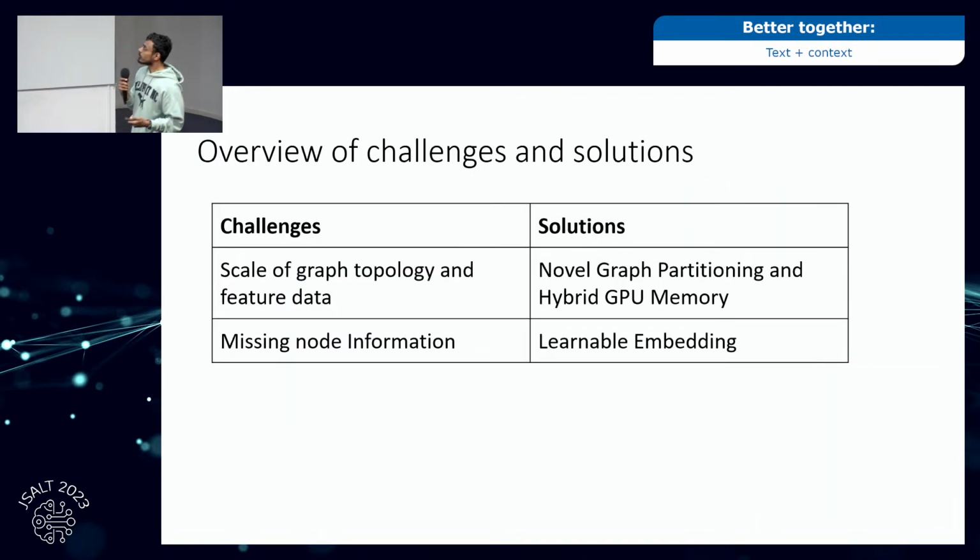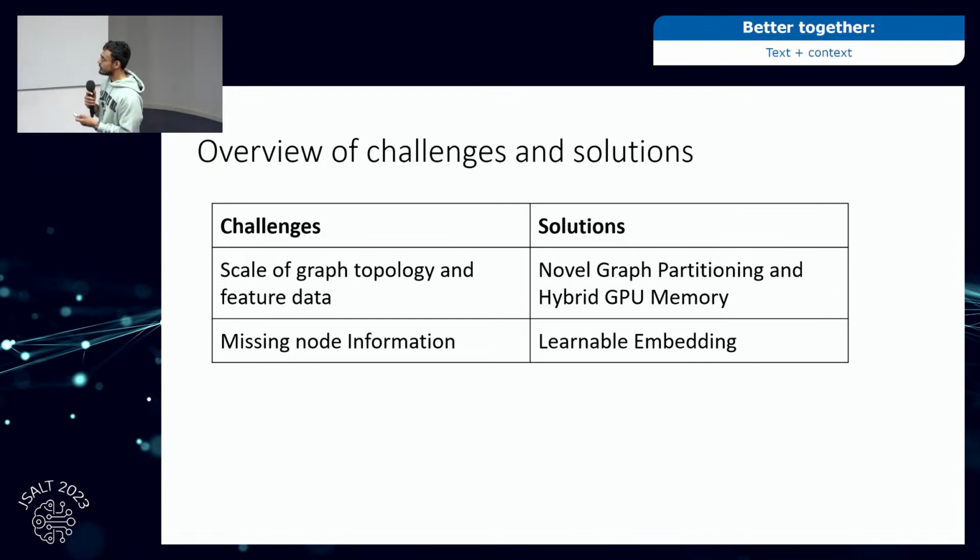Now, coming to some of the challenges that we had in this particular scenario: the scale of the graph is extremely large because, as my colleagues pointed out, the graph is ever growing and people like to publish, I guess. The size of the graph topology is around 40 gigabytes, and the feature data goes to around 300 gigabytes. But graph neural networks, like deep neural networks, rely heavily on the GPU to do most of the heavy lifting, and around 300 gigabytes of data breaks that memory barrier.